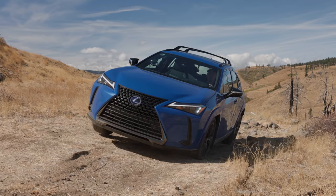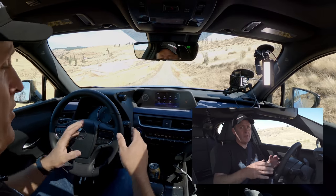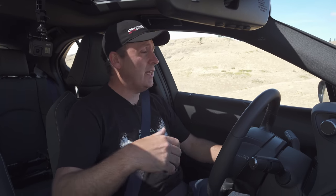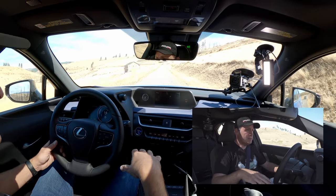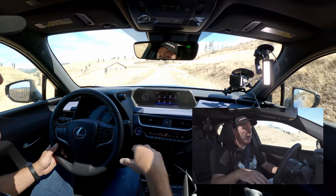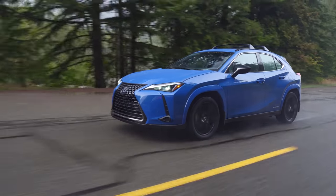Let's go up over here — finally no grip. We should see power going to the back. I'm adding throttle and it should shift around, but it doesn't seem to be working. You can see the system attempt to divert power by adding brake to the spinning wheel, but the net effect isn't enough to give me confidence in tricky situations. The electric motor in the rear axle of the UX just doesn't have enough power. Even though the UX250H AWD didn't do great on our off-road test course today, keep in mind this really isn't intended for those conditions. It's an AWD system to make people feel more confident in slippery situations — hill in the rain, light snow. Those conditions this AWD system will handle just fine. On the drive out here, I got 45 MPG on the highway, which is better than the EPA rating. Really impressive economy.